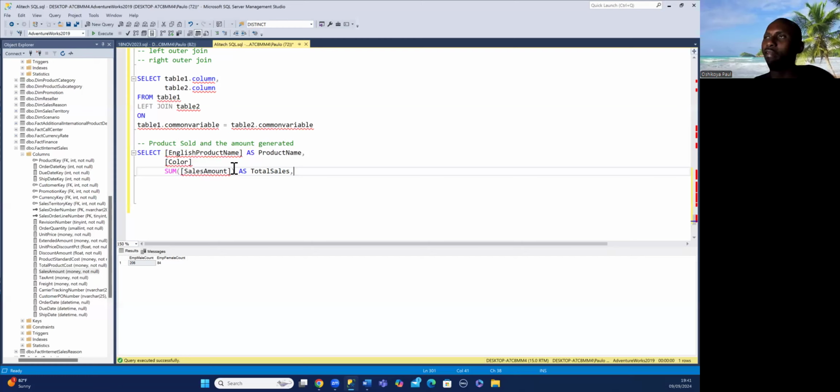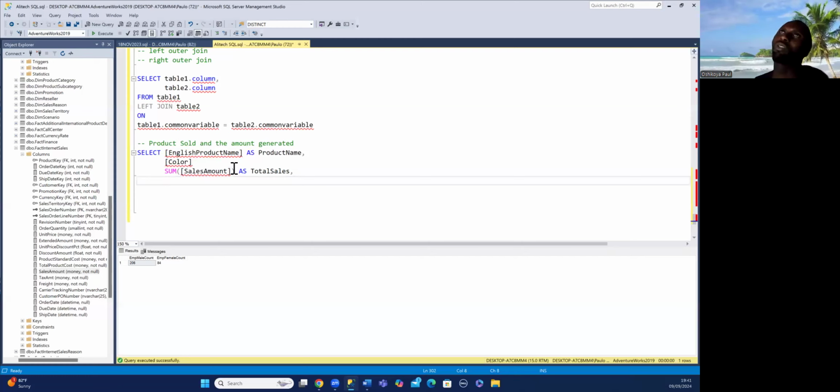Yes, there is the total product cost. I'm seeing on that table one of the columns, product standard cost. Yes, that is what we are looking for.